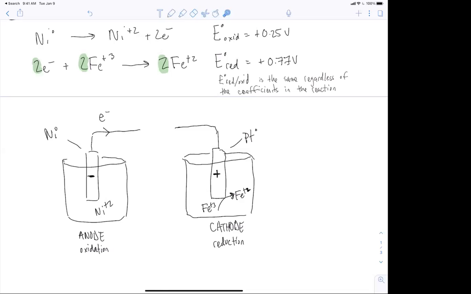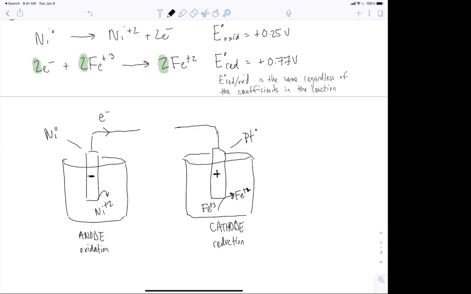It's like the nickel 0 here is going to give up electrons and kind of go into solution as nickel 2. And then those electrons are going to get driven over here to this cathode where they're picked up by iron 3 and reduce the iron 3 to iron 2. And so you can kind of think of it as like the positive terminal is where the electrons are being attracted to, and the negative ones are kind of pushing the electrons away from it, is one way to think about the flow of electrons here. So it's like the electrons kind of move towards the positive charge.